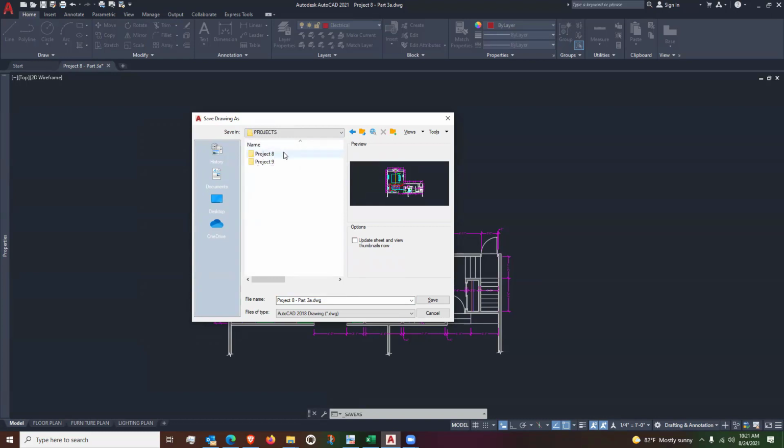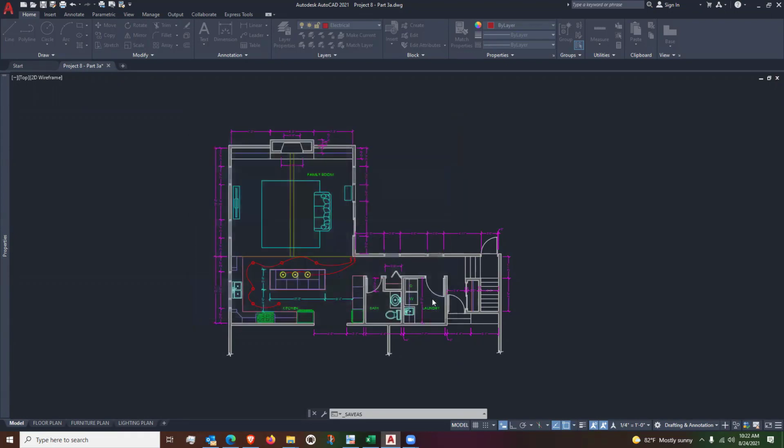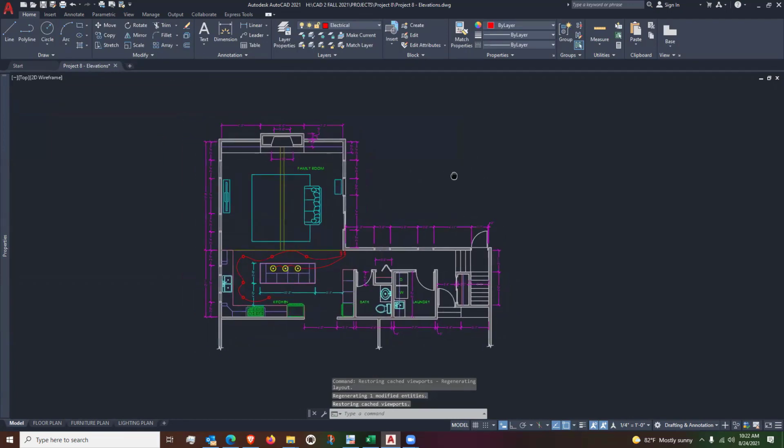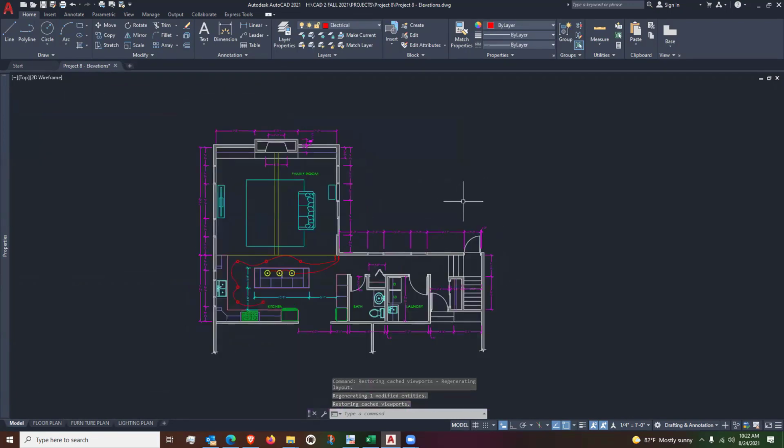You could do that or not. I already have my Project 8 Part 3A, but I'm going to call it Project 8 Elevations, just so I know that it's going to be about elevations. All right, so there it is, saved, Project 8 Elevations. And we are ready to rock and roll.